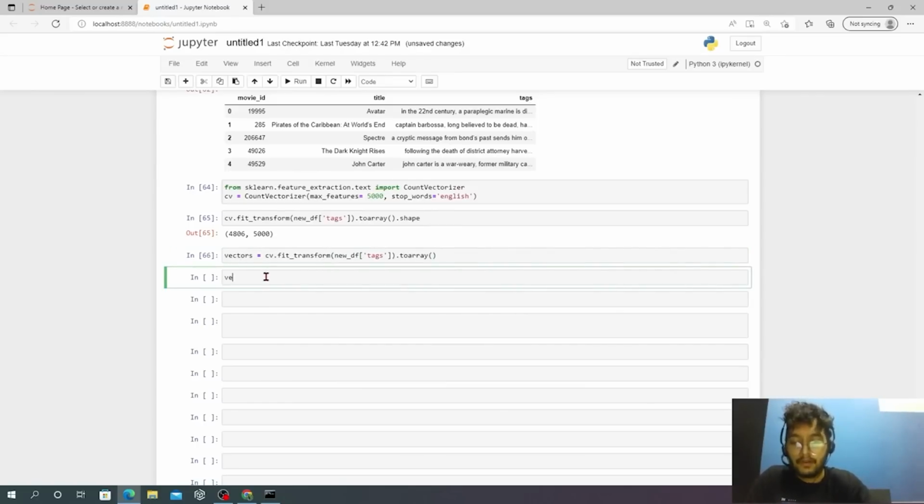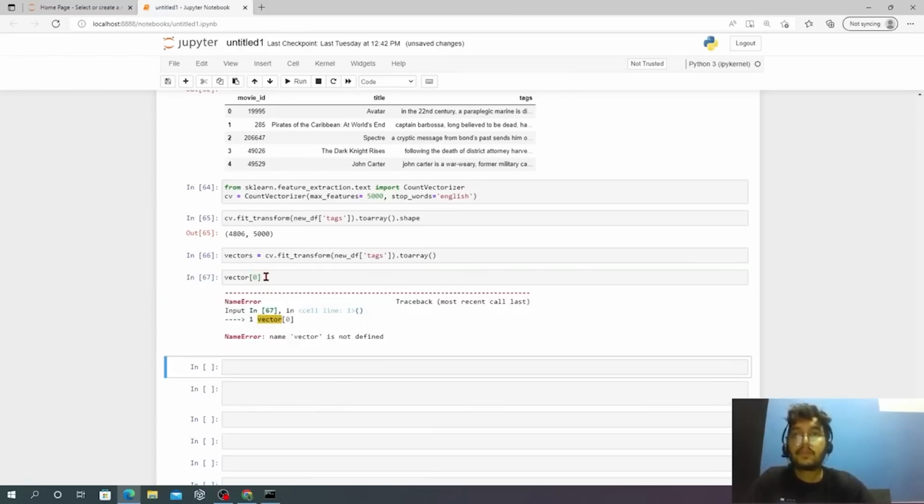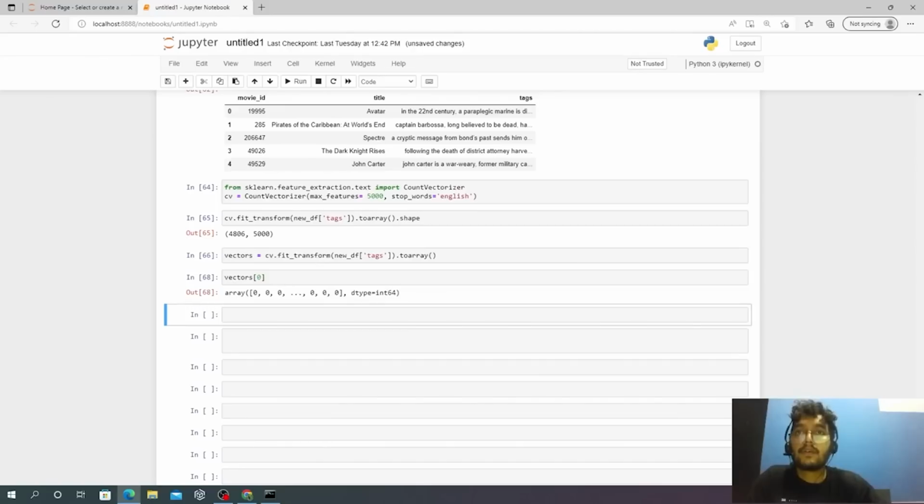Then we write vectors. Yeah, you can see the vector to array, all the zeros.